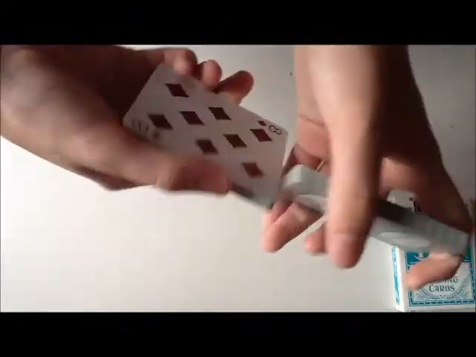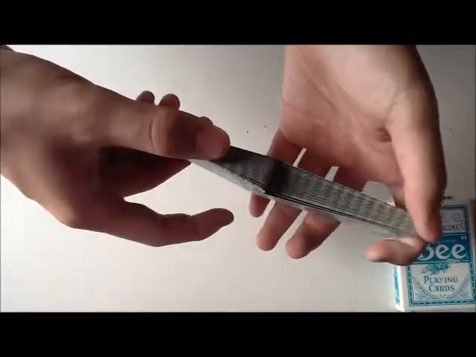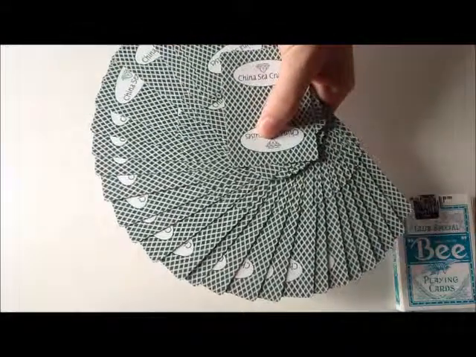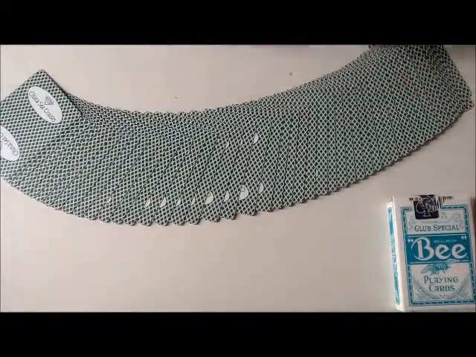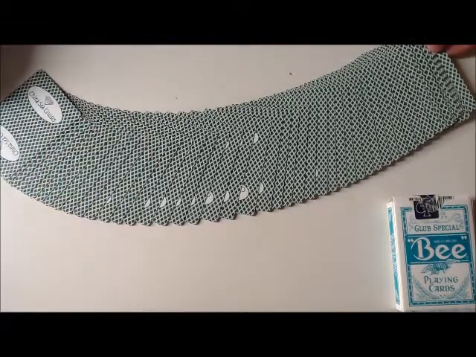These are some cards. And if you're wondering about the Pharaoh, I can actually show it to you. They Pharaoh quite nicely, actually. And I'll show you the Giant Fan, which I forgot to do. So that's the handling of this deck. I'll give it around 6 to 7 for the handling. It's a normal air cushion finish deck, so typical USPCC standard.